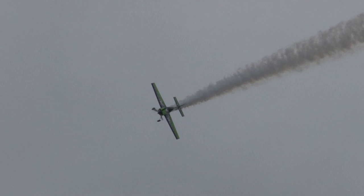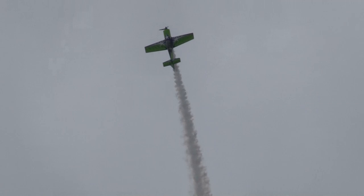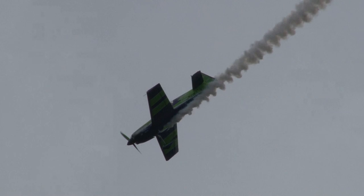He's got the airplane knife edge — that's a pretty good picture. But he's bringing the airplane back in. This MX-2 is stressed to take plus or minus 10 Gs — that's 10 times the force of gravity, either pushing you into the airplane or trying to throw you out. Now a series of snap rolls on the way down.